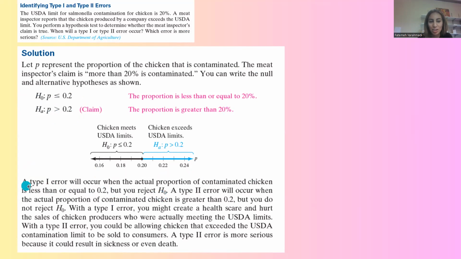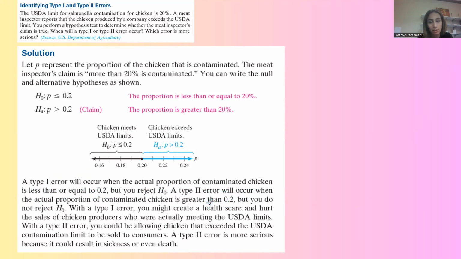So again, type 1 error happens when the actual proportion is less than or equal to 20%, but you reject that chicken. The proportion of contamination doesn't exceed 20%, but you reject it.